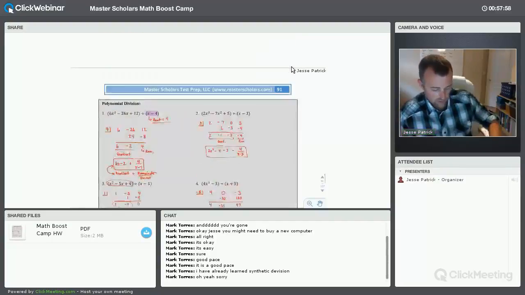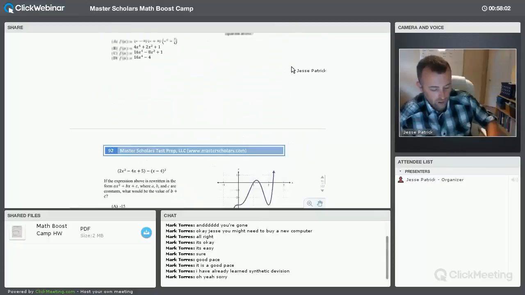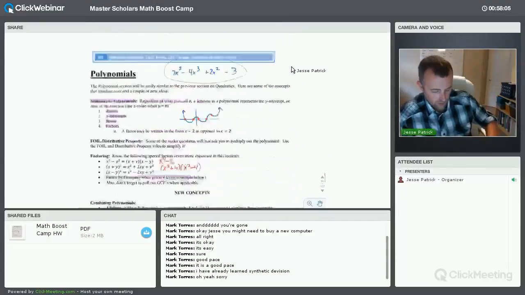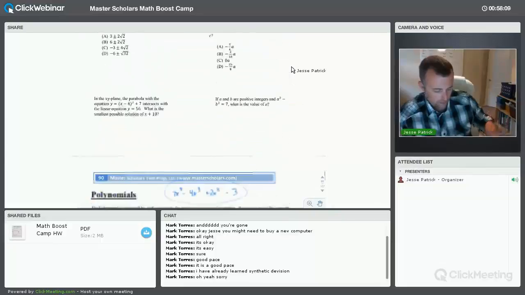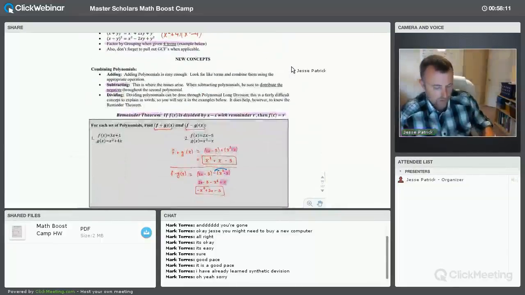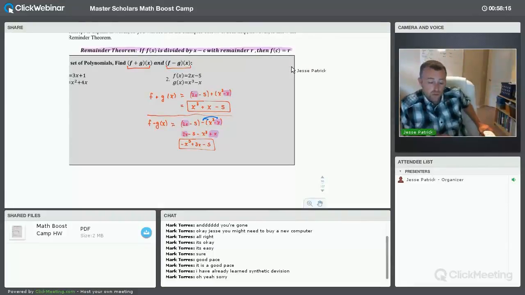Now, before I just do this example, yes, pacing. Cool. With this, if I go back, I went too far. Sorry. There we go. Remainder theorem. Here's the remainder theorem. It's all it's saying. If you have a function and you're able to divide it by x minus c, you're going to get sometimes a remainder. That remainder is significant in more than one way.